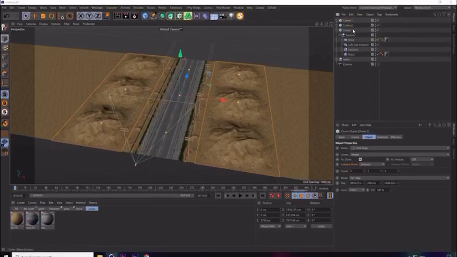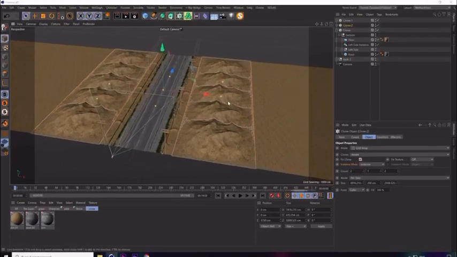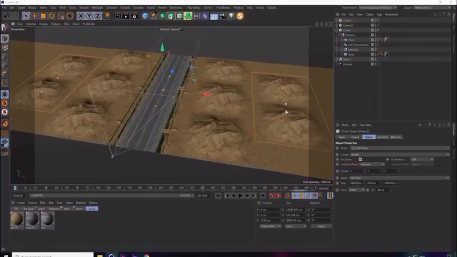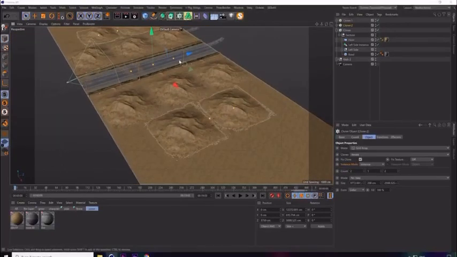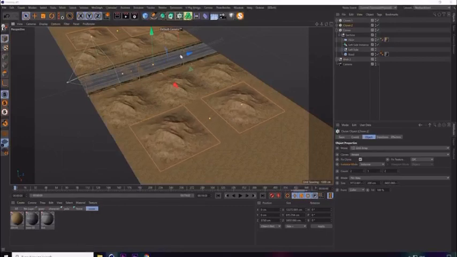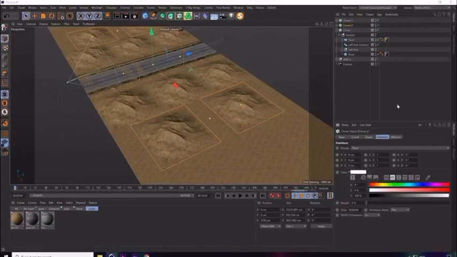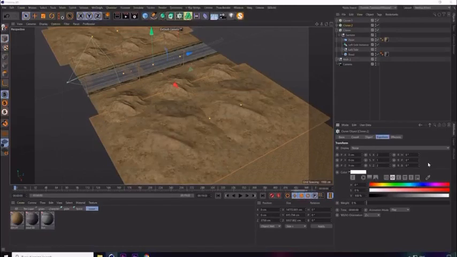Let's make another copy. Just hold Control and drag down. This time there is only going to be 2 sets of mountains or hills. And once again, I will extend the size this way. Because these will be larger, the scale or the distance needs to be further apart. And to scale these up, I am going to go to the Transform tab of this cloner. And let's go with something like 2 for the width, which is X, and then 2 for Z as well.